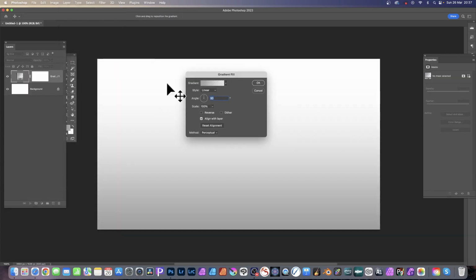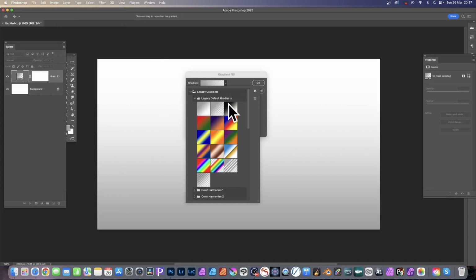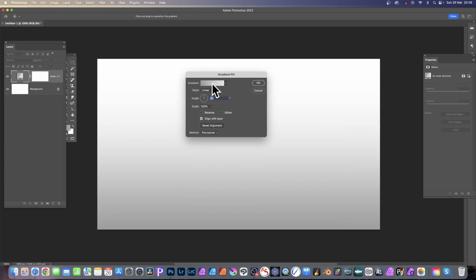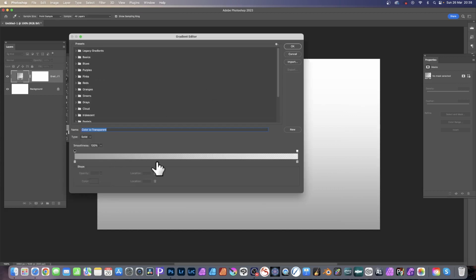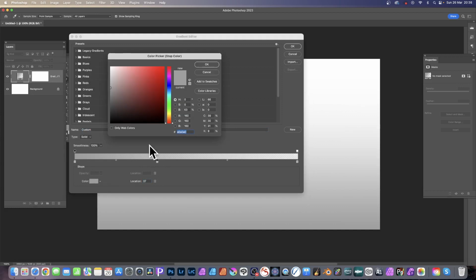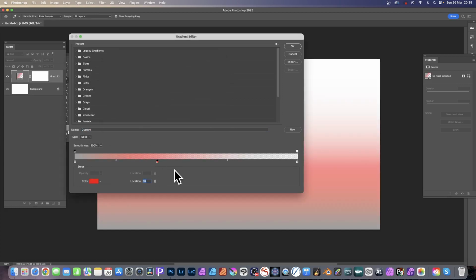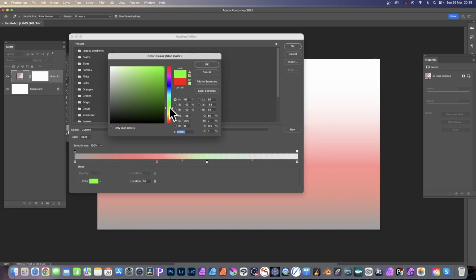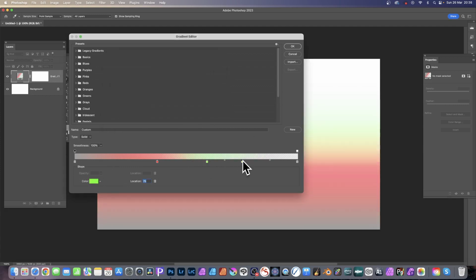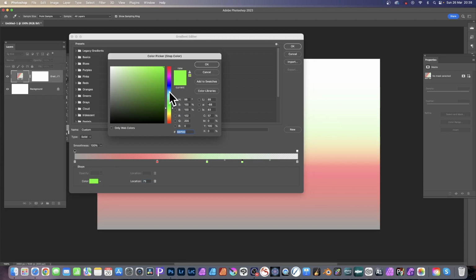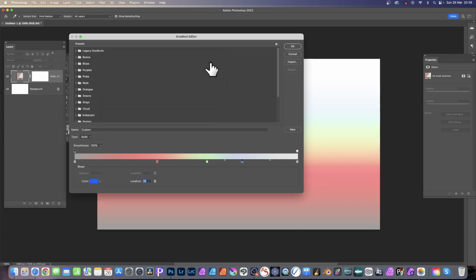Click OK. And the key thing is get one that's got transparency. So here you can see transparency, so you can see these squares. Now you can click on here and you can change this. So just quickly add some colour. Click and add some stops. So you can see I've added red. Click again and I'm going to add some green. And click and I'm going to add some blue. You can add any colours. So I'm just going with these colours.